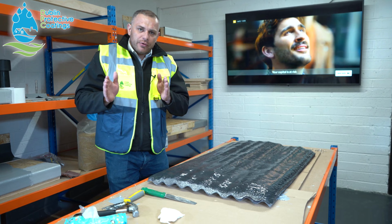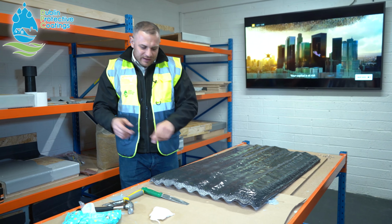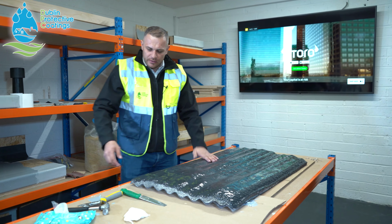So we're going to have one crew going and applying the spray foam, and then we're going to have another crew behind applying this. So the entire roof will be done literally simultaneously. Two crews behind each other, okay?